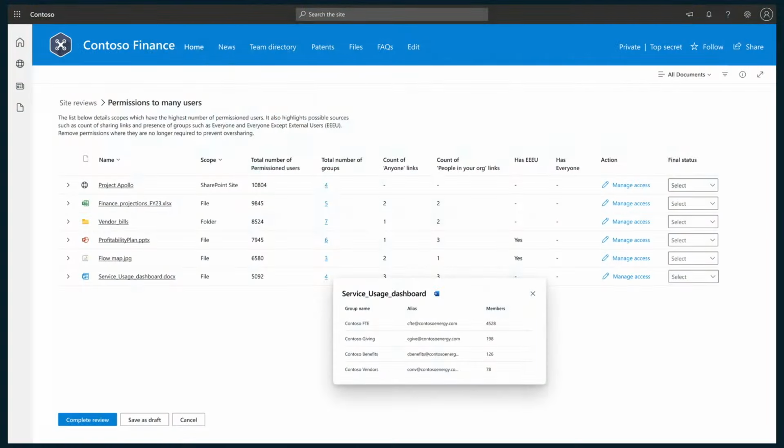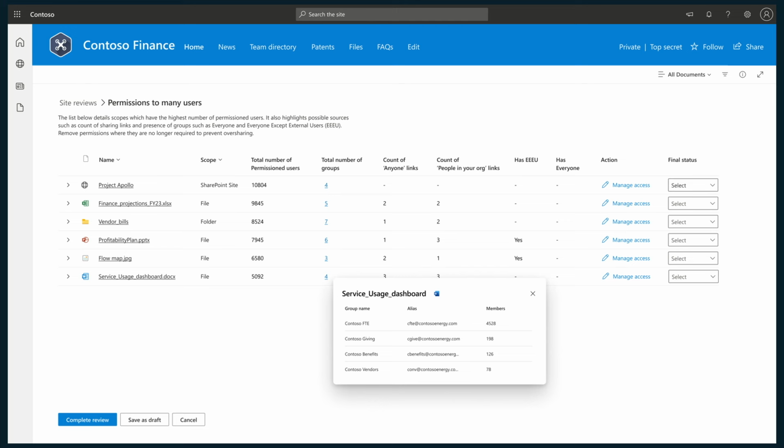So there should be a consolidated place within the site, where the site might have hundreds of files, several folders, nesting and whatnot. Just tell me exactly where oversharing is happening, which files, which folders are overshared, because I cannot go through the entire list of contents that is there in my site. That's not a good use of my time.